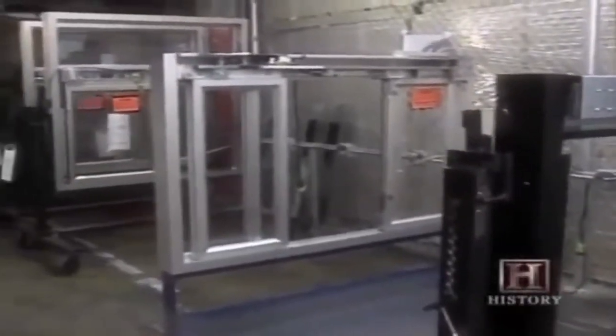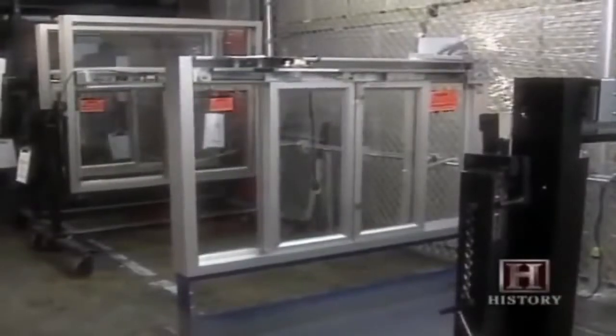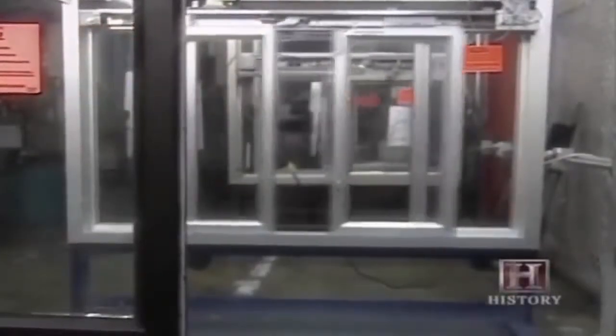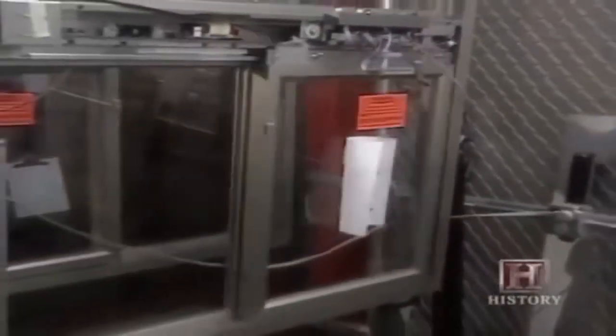The windows range in complexity from manual to semi-automatic to fully automatic. Once the frame is completed, the glass panes are fitted to the track mechanism. The final operation is testing. On our electric windows, we run 48-hour tests to make sure the boards burn in, everything is in sync and running the right way. So if something happens, there's a malfunction, we want it to happen in the plant, not anyplace else.